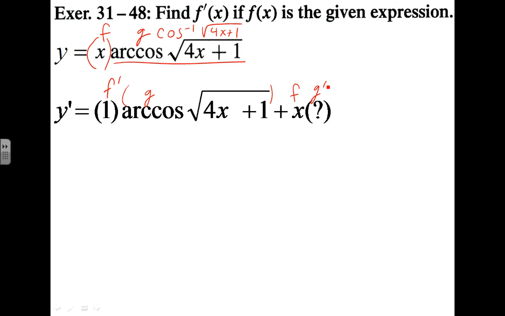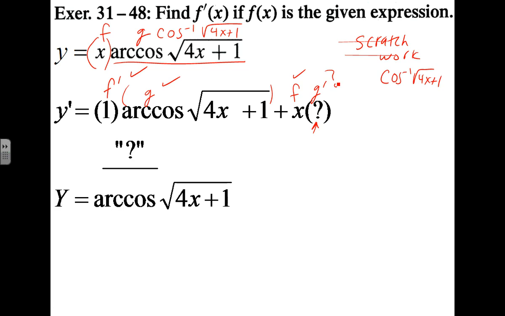All right, now you're going to say, what is g prime? Well, that's where you do some scratch work off to the side. You make the problem, I don't know where those lines come from, but you do scratch work just to find the derivative of the inverse cosine of the square root of 4x plus 1. Once you find this answer, you put it in for this question mark right there. So I've got 3/4 of my answer. I've got the f prime, I've got the g, I've got the f, and all I need now is the g prime. All right, so I'm going to go off to the side and do some work.